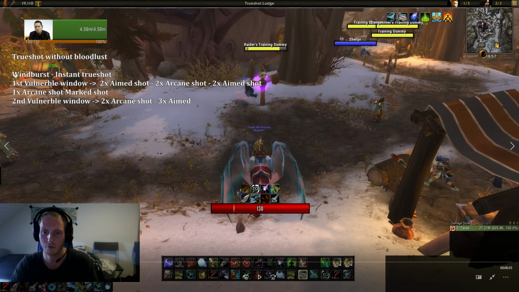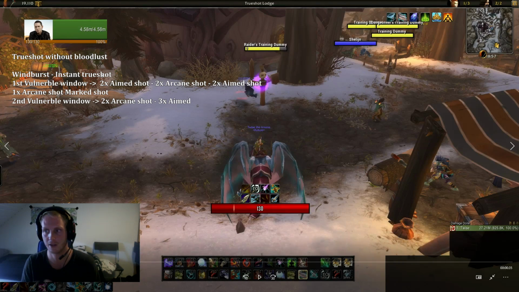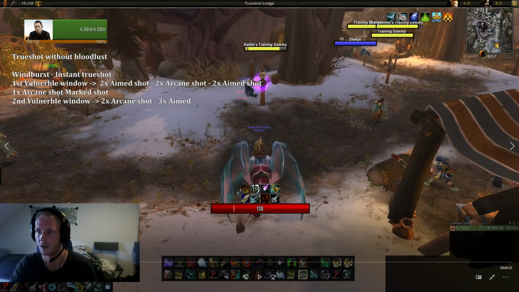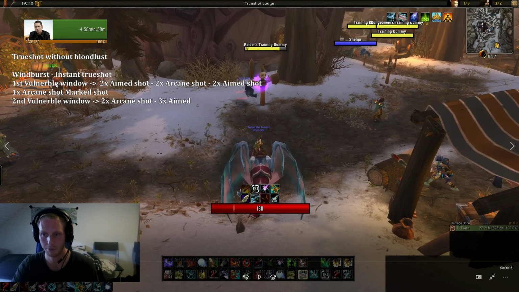Well, you can use Murder of Crows first. I usually do that, and then I do my Windburst and my instant Trueshot. It's just important that you Windburst and then use Trueshot instantly after, so that your Windburst benefits from the Trueshot and does more damage if it crits. And basically you get your first vulnerable window with your Windburst.